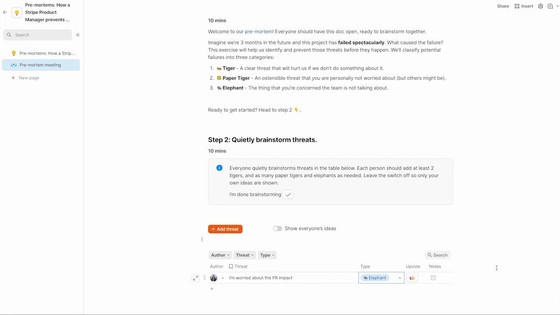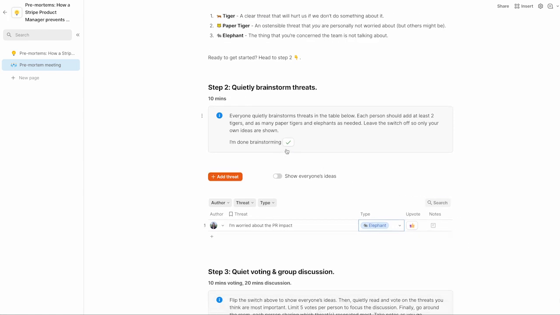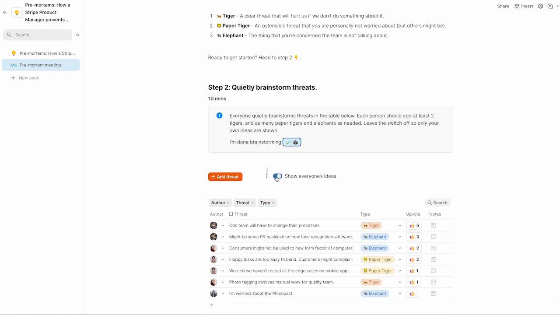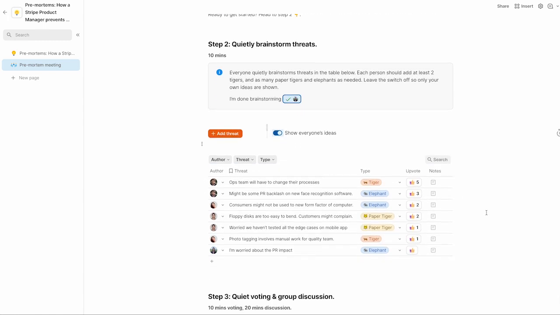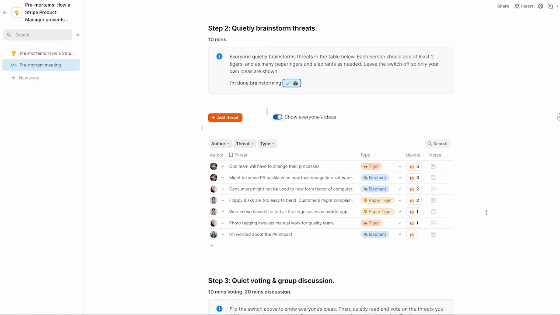So at this point, once everybody's added their issues, you can see those issues right here. And now it's quiet time again, because you need to ask the team, as the meeting leader, to go through these issues and just think about them. Think about which ones resonate, which ones perhaps don't resonate. And for the ones that resonate, just +1 them in that column like Al is doing right here.